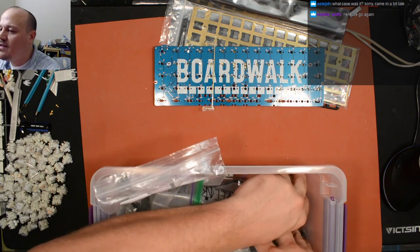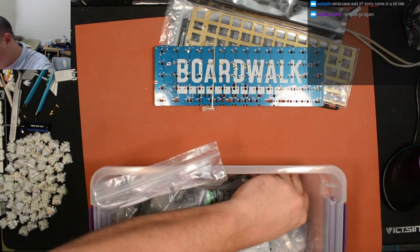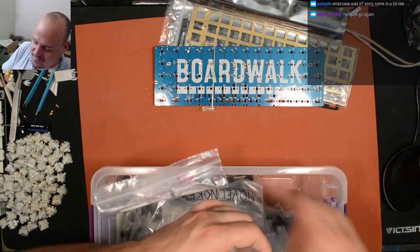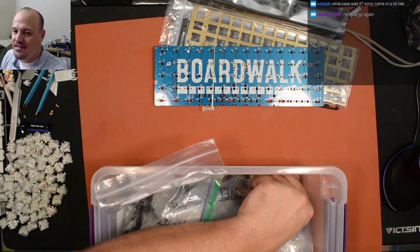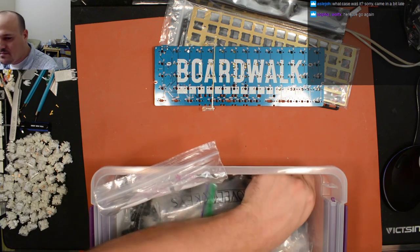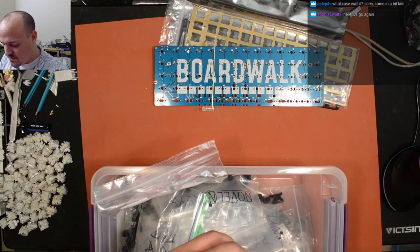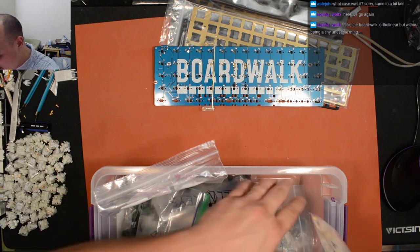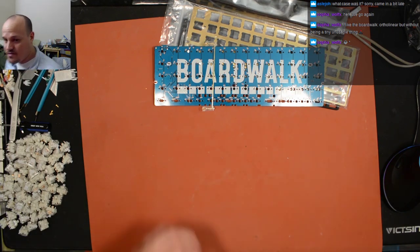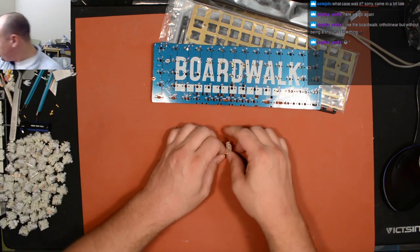We're not hacking apart OEM cheap eBay keyboards and squirting talc in them and stuff like that. We're using off-the-shelf components and parts that you can buy at keyboard vendors, and so we're building a Boardwalk. We're using ePBT keycaps. We're using Gateron Milky switches with clear tops and Outemu Ice tactile stems. We're using Zeal stabilizers. Bling bling. I'm gonna lube them real fast because they're not lubed yet.